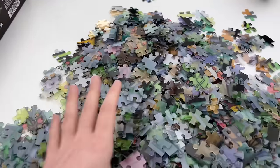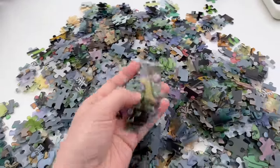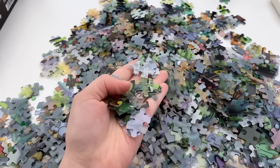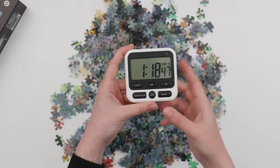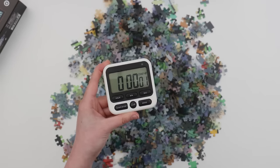And I know I said this before, but just the colors, the texture that you get, these look like jewels. It is one of the most beautiful puzzles I've ever seen. I feel so lucky that I get to put this together. So let's reset our timer and let's get started.